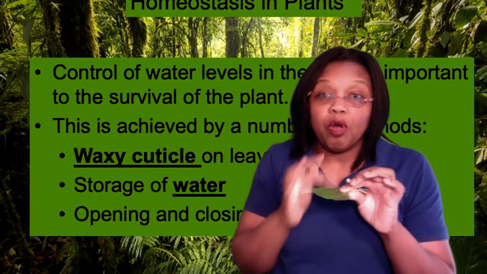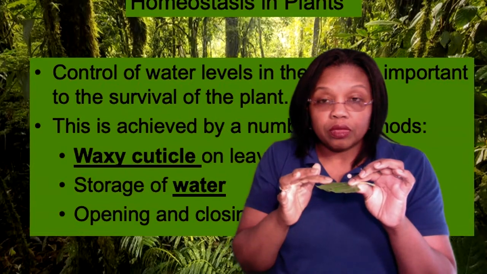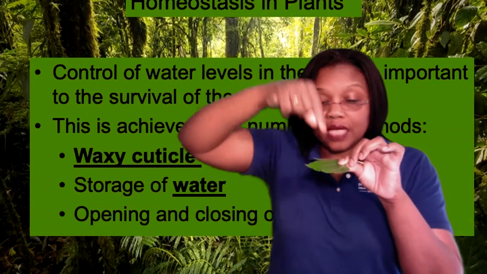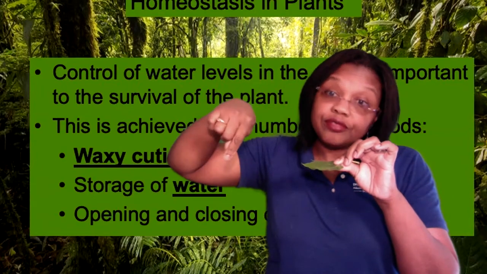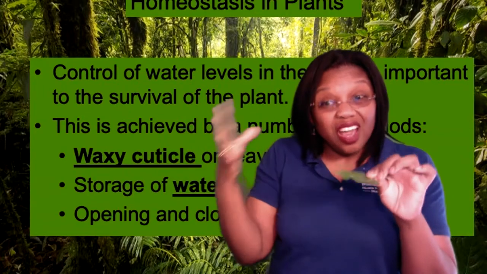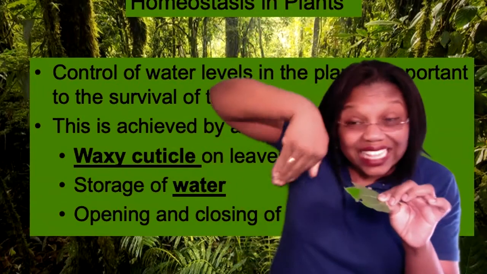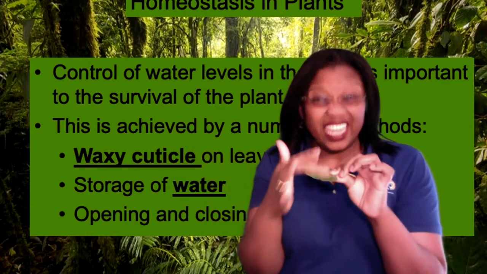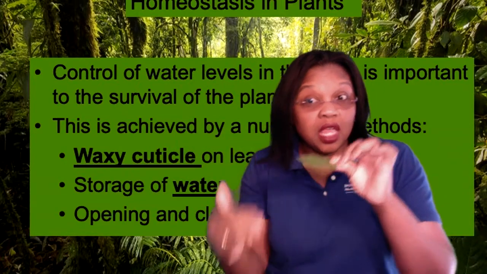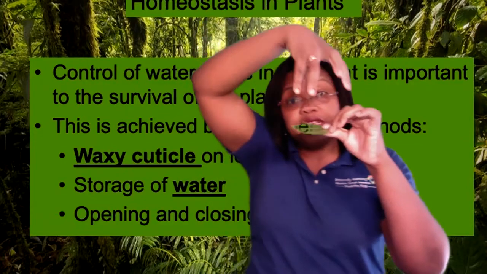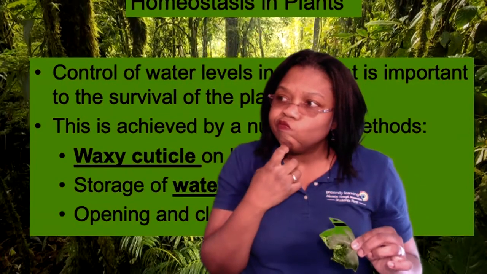So the top part, it's waxy. So when water hits the top of the leaf, it just rolls right off. Okay. But on the other hand, the water that's inside of the leaf can't get out. At least not here. Not at the top part, it can't. And this is the part that the sun is facing. So let's think about that.